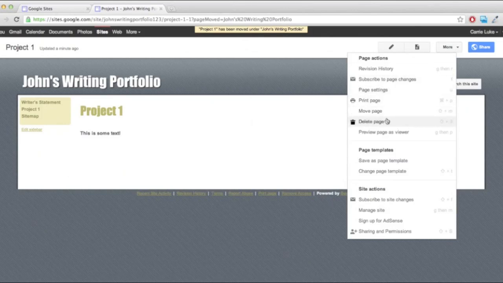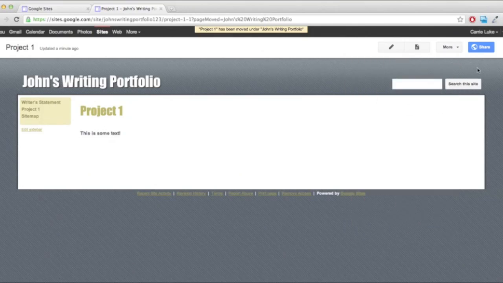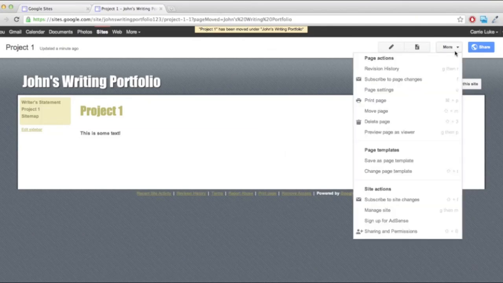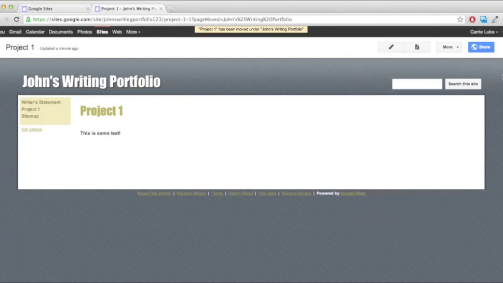By familiarizing yourself with some of the basic functions of creating and editing pages, you can now begin to build the content of your portfolio. But of course, nothing can substitute for a little bit of playtime. So start messing around, creating, and editing new pages so that you can practice working with the various tools and settings available to you. You can always delete them later. Good luck and have fun building the pages of your portfolio.